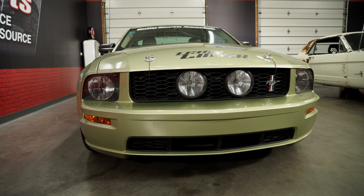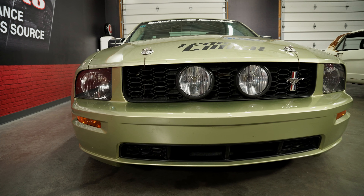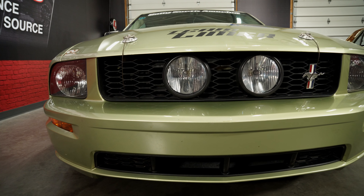We also did a Shelby-style grill in the front and a few other small Shelby touches. I had to do some of that as a tribute to my dad's cars. I was considering doing the full-on Shelby retro conversion with all the parts available, but I thought just the grill and the hood pins is tasteful and not over the top.